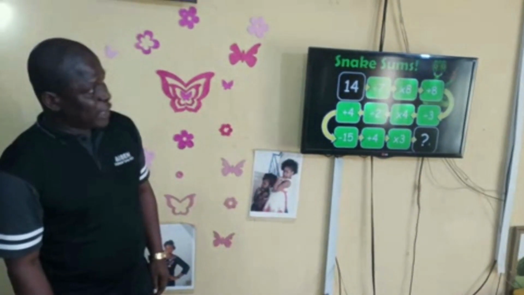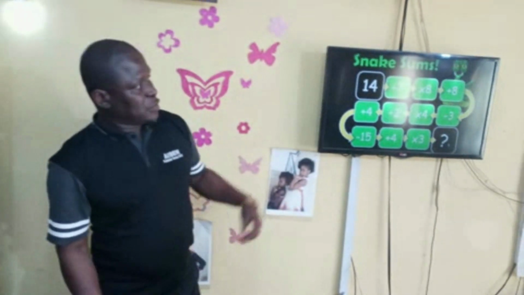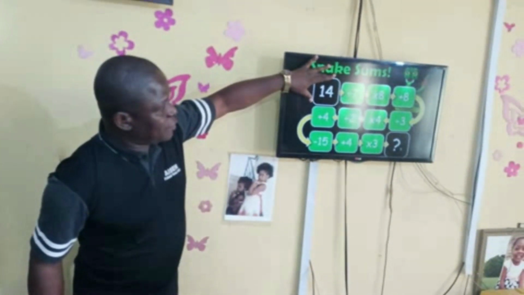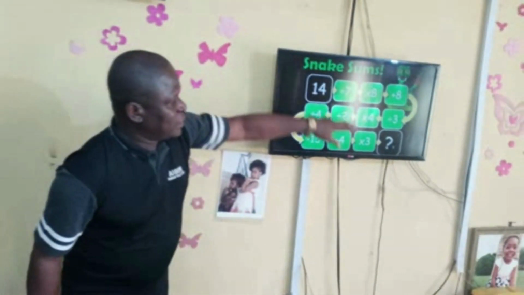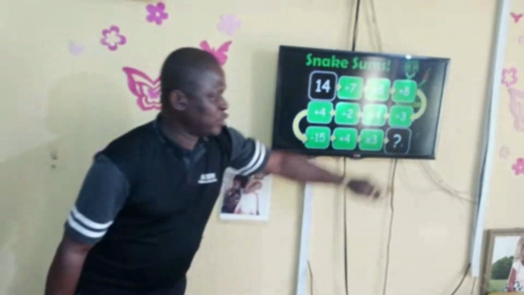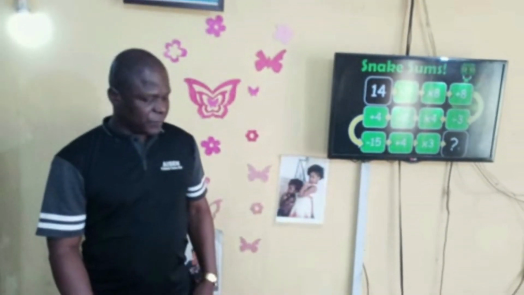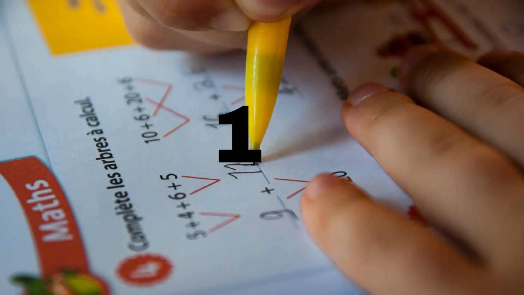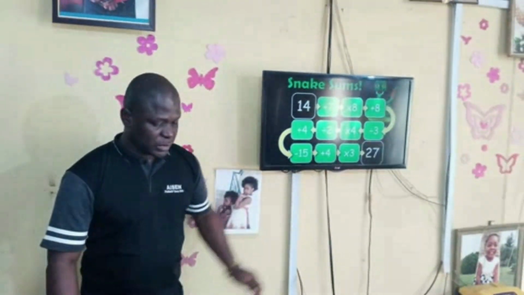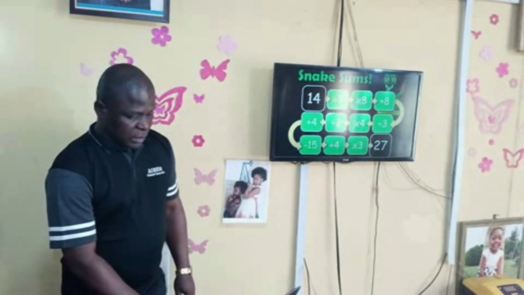So I want to try this in the next 30 seconds. You're going to start this mental arithmetic from this end, then down to this end, then you get your final answer. So you have 30 seconds for that. Your time starts now. Do that carefully, you will notice that your final answer is going to be what? 27.